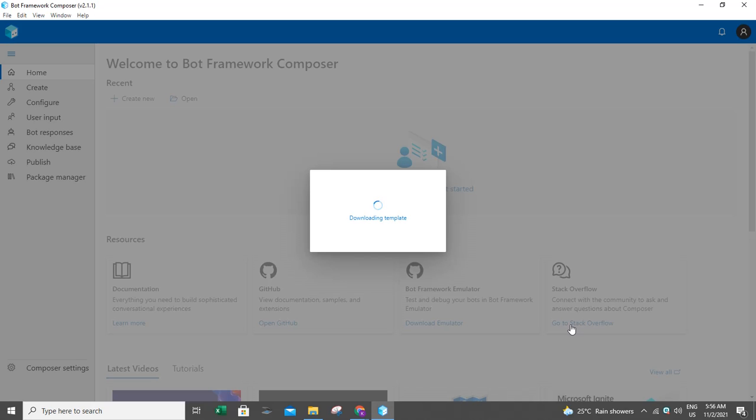After creation we have to add functionality, so we have to add a trigger. It should respond automatically to someone who wants to begin the chat.